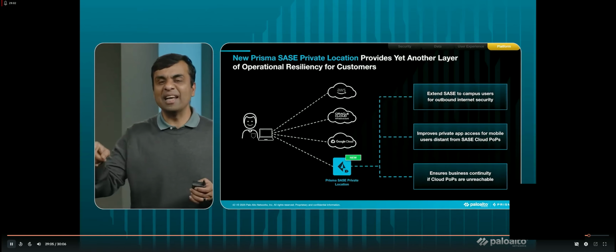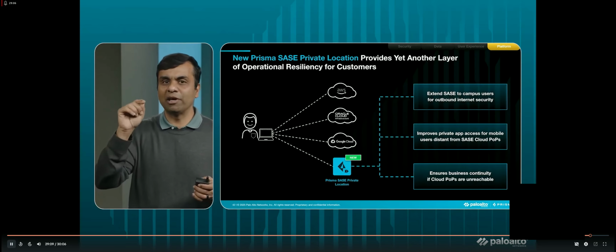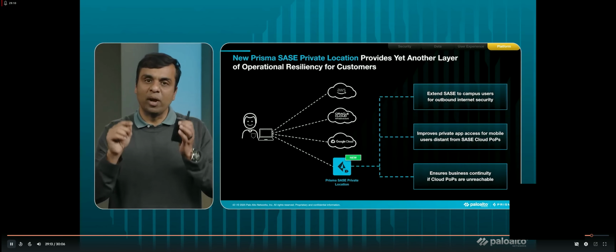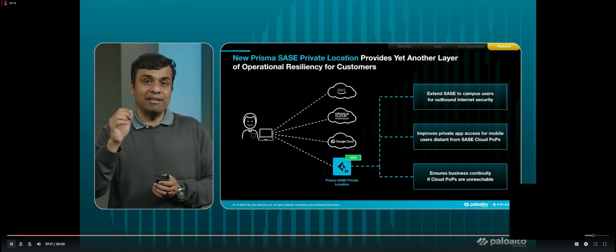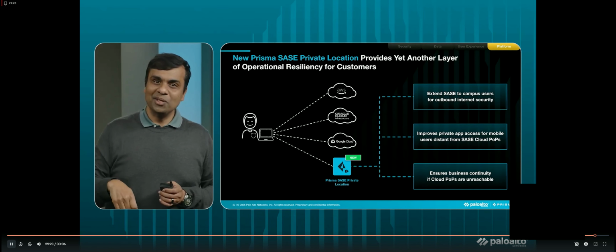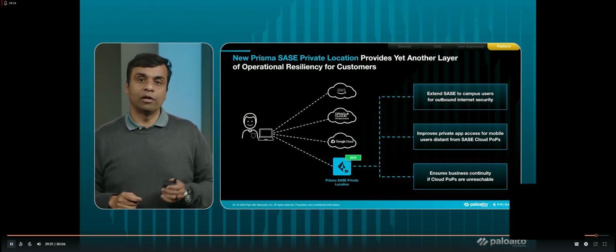And finally, we are managing that firewall appliance for you. The SASE private location is an integrated layer in our single vendor architecture, giving you localized operational assurance, guaranteed uptime, and low latency without the management overhead. We maintain the resilience, you gain the simplicity and consistent zero trust policy enforcement of the global platform.